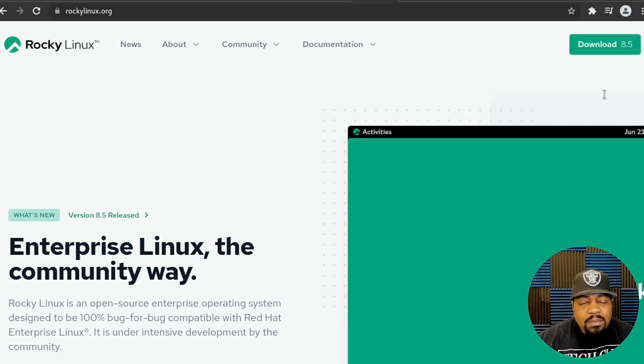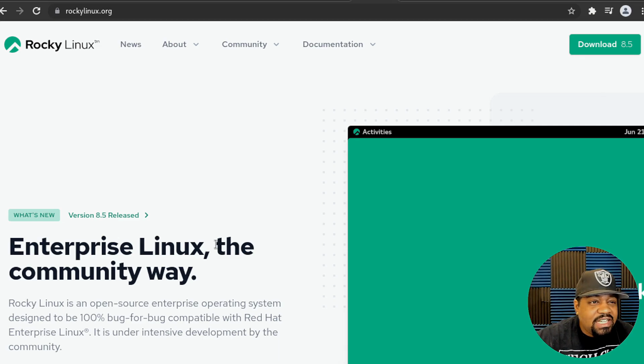Also, one cool thing about Rocky, I have started seeing it being available in a lot of cloud providers. For instance, I was working on a video for my channel a while back, and I was using Linode, which is one of the cloud providers that I currently use. And I saw that Rocky Linux was available within the cloud provider, which I thought was super cool. So I went back later after I finished what I was working on at the time and went through and installed Rocky Linux and just tested it out in the cloud, which I thought was awesome.